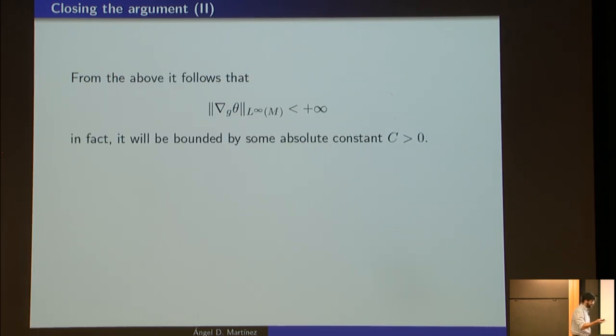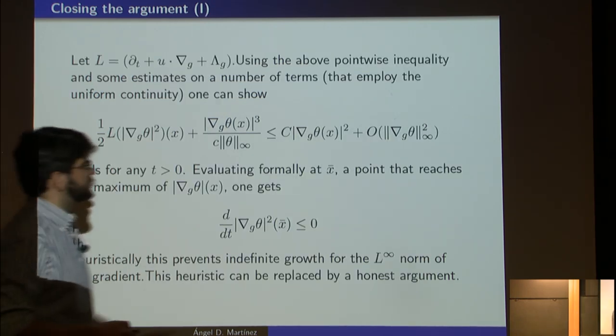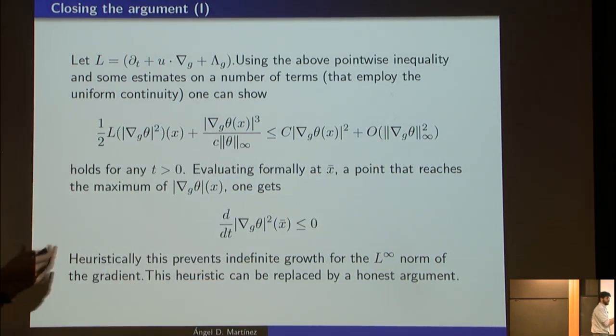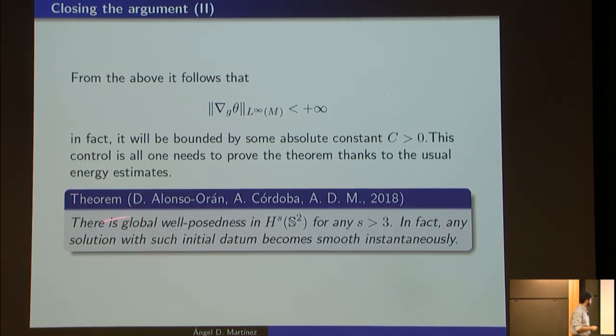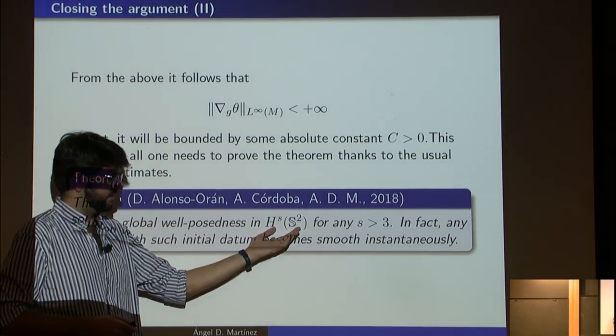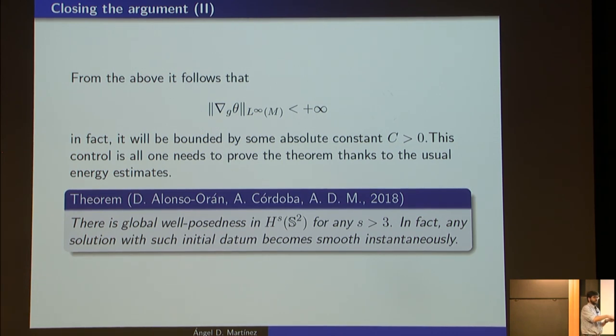And to do that, you also have to use the Córdoba-Córdoba type inequality, the other one, the one without this smoothing error. Of course, the smoothing error was needed to put this error here. That's why we also had to work hard here. So at the end, this is bounded, and you recover the statement that I told you about at the beginning. If you are in a smooth enough space, your gradient initially will be bounded, and the proof above is telling you that theta will be continuous with some modulus of continuity that is very bad, but then you can apply this kind of argument, and you will prove that the gradient will not blow up, and then you're done.